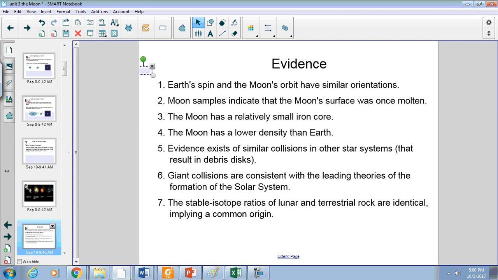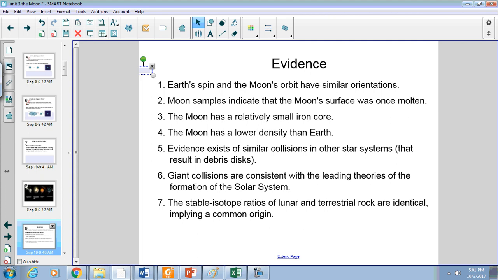Like I said, we've been to the moon. Sorry, conspiracy theorists. Let's say we did, for the sake of argument and evidence. We had these moon samples, and again, they indicated the moon's surface was once molten, very similar to Earth's. Through the study of radio waves and X-rays, thank you USSR, the moon has a relatively small iron core. That's cool. The moon also has a lower density than Earth, similar to how Earth's crust has different densities.